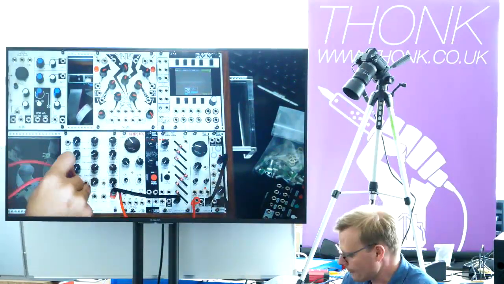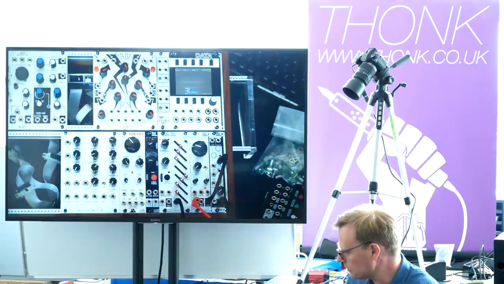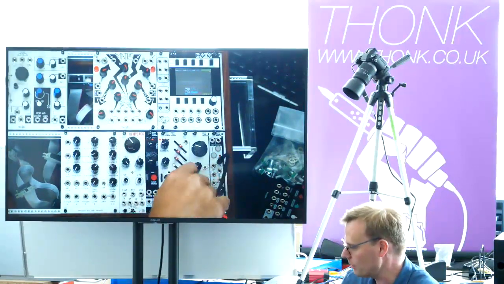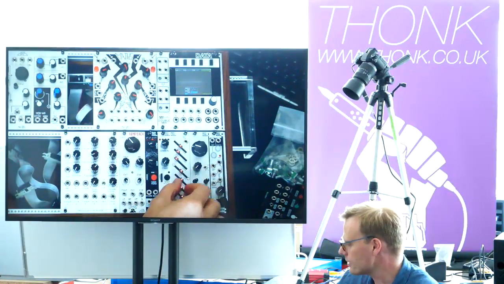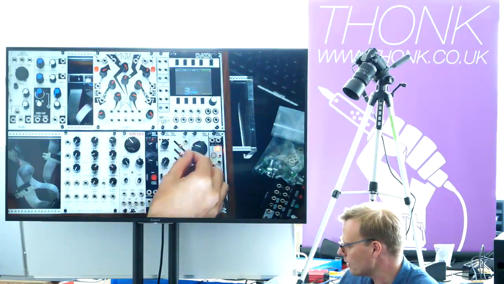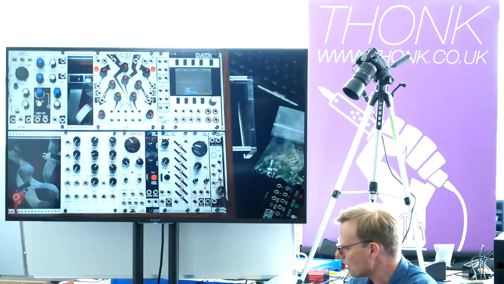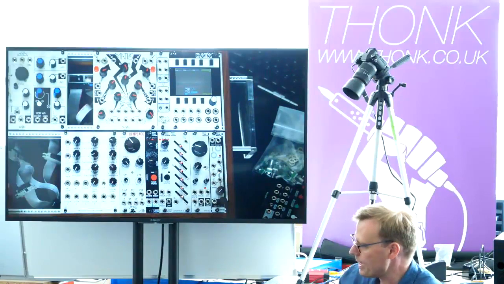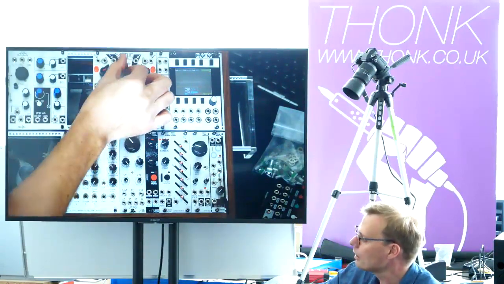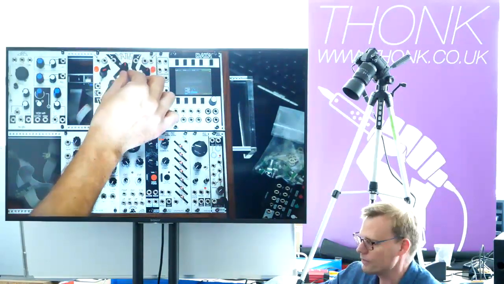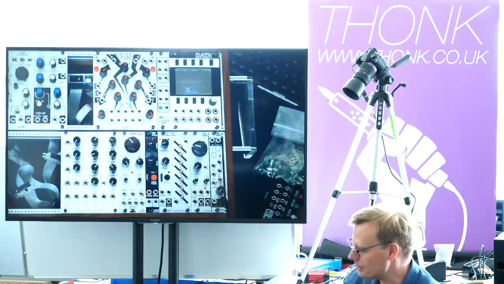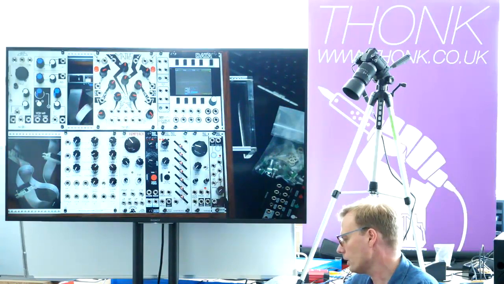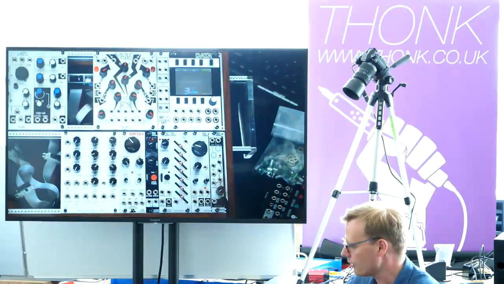difficult. So then the final one, I thought I made a long list of things to show you, but that's where we got through. You can also make it feedback by itself. So what I'm going to do here is just patch this into a Maths. So in a Maths, you've got two channels here that are attenuverters, so they can amplify it or they can invert it. So if we take, I've got to remember how the patch works. I'll make it so it's clear.